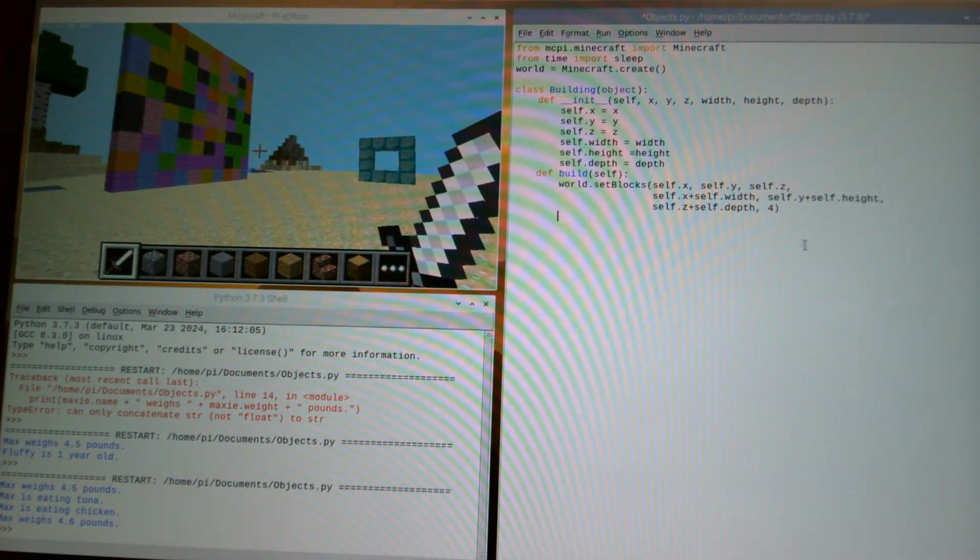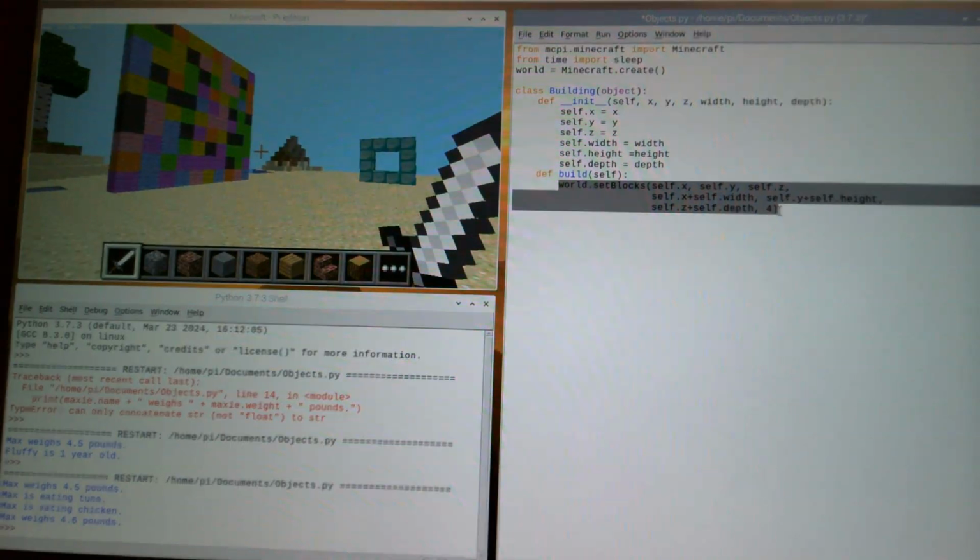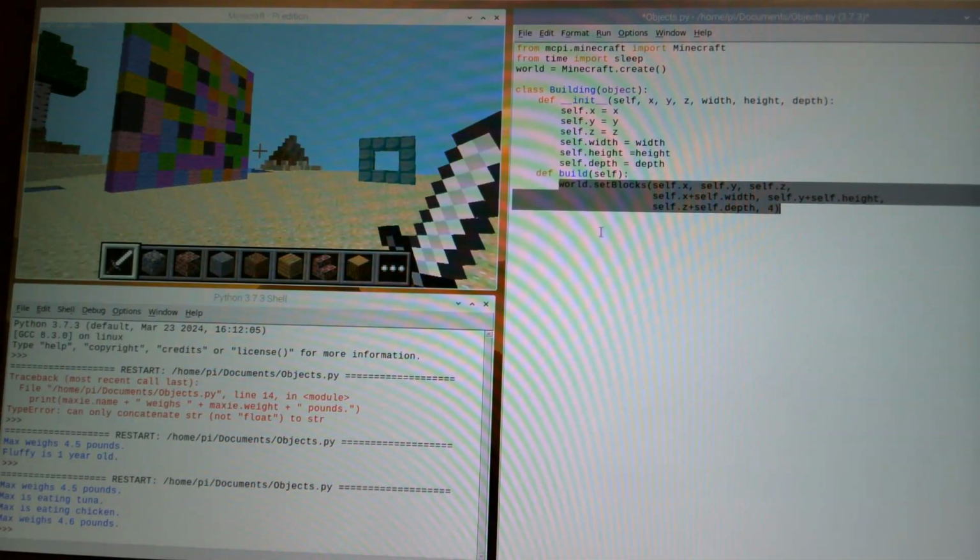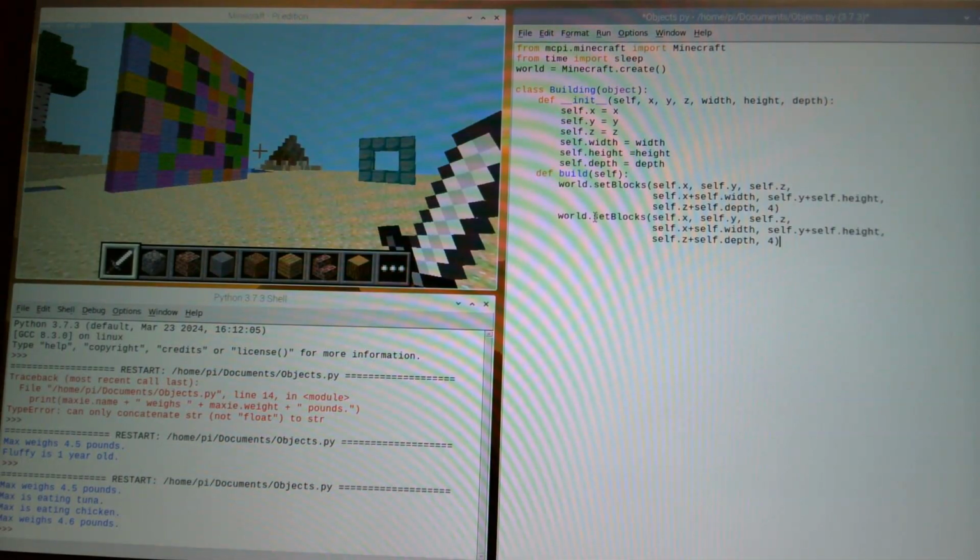Okay, now let's go ahead and copy that. Okay, and then we'll paste, and this time we're going to set the blocks to be self x plus 1, self y plus 1, and self z plus 1.